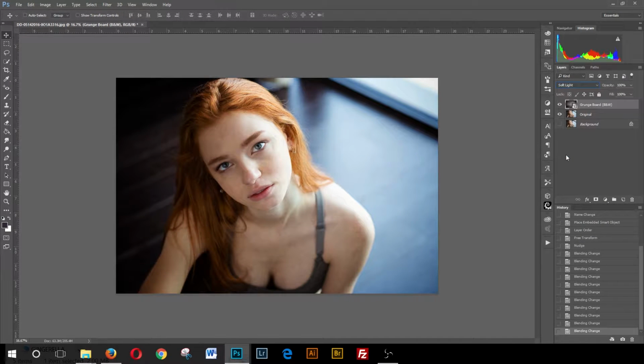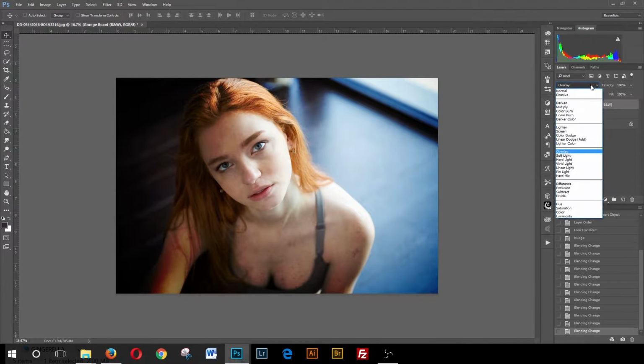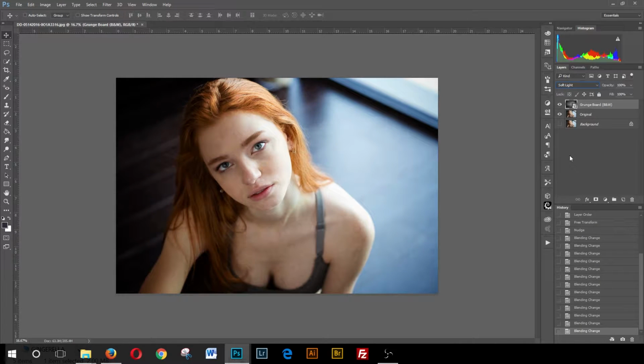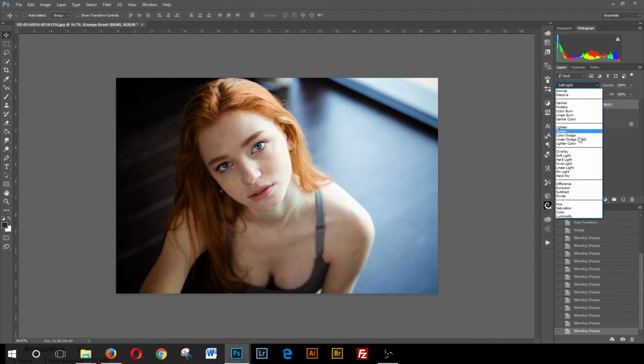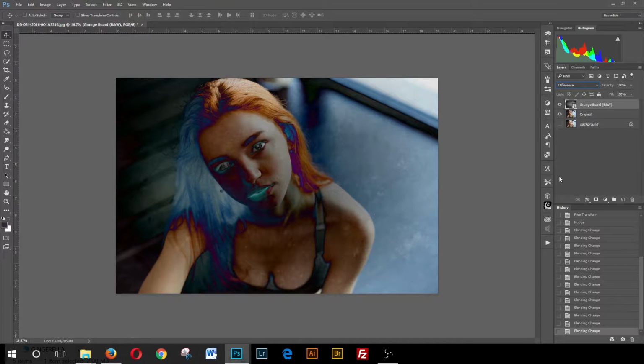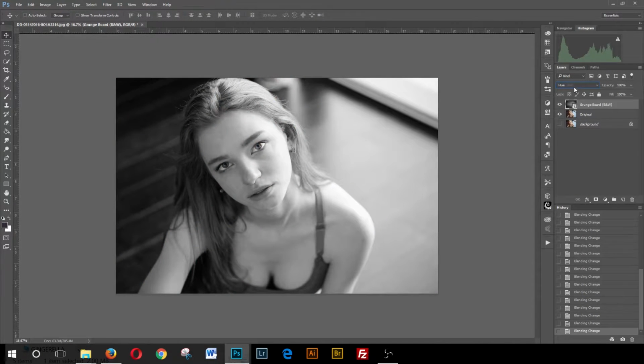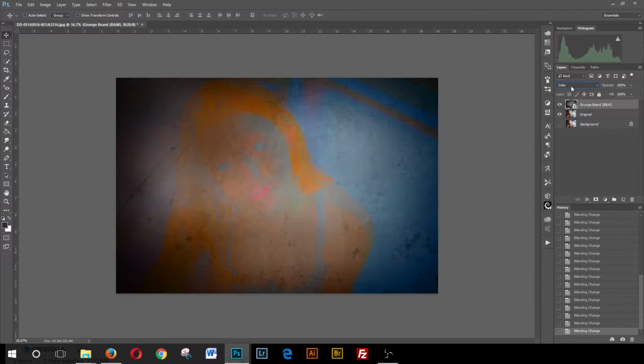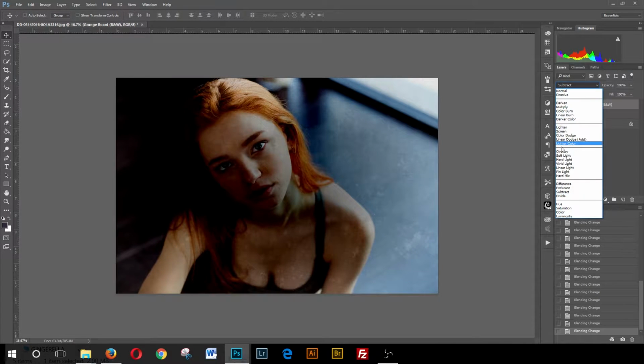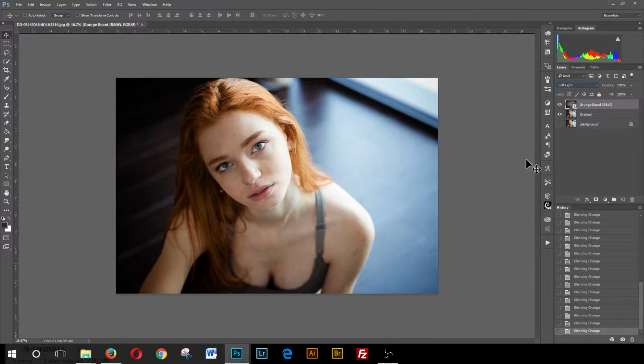I found that with soft light, you can see that there was a dark halo on both sides of the image before, but with soft light we actually maintain our dark to light tone in the original image, and that's more or less what I'm trying to get to. If you go down, there are all sorts of blending modes that you can use, and I encourage you to experiment with these different ones. But for this particular layer, we're going to use soft light.